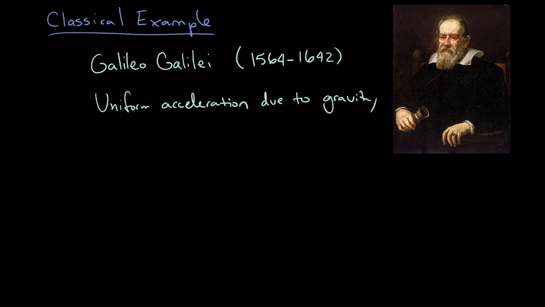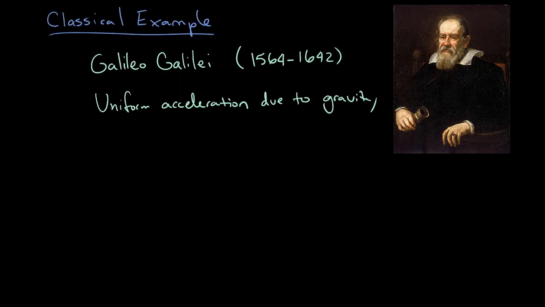As a consequence, the distance an object falls should be proportional to the square of the amount of time that has passed. In Galileo's last book, he actually argued that this ought to be the case by appealing to philosophical grounds, so specifically arguing from the philosophy of Aristotle, that this ought to happen. But he went much further than that. So he didn't actually just argue that it ought to be the case. He actually provided an experiment that would show that bodies in nature really do in fact experience this kind of acceleration. And it was a very simple experiment.